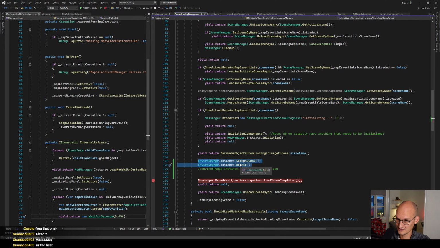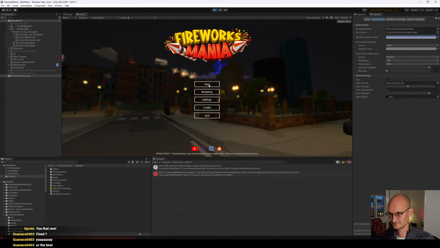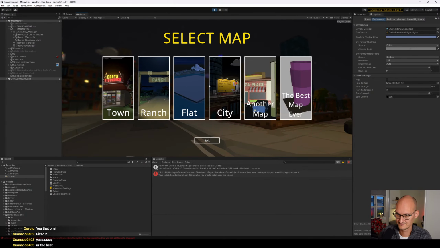So now I keep the custom map with the skybox set to none, and then I try to remove these two lines of code that initialize the Enviro Sky, and then see if it still looks the same, or if I get back these black weird points in time during the day when the time goes by, because then we know that these update skybox and stuff like that actually have an effect. So that's good.